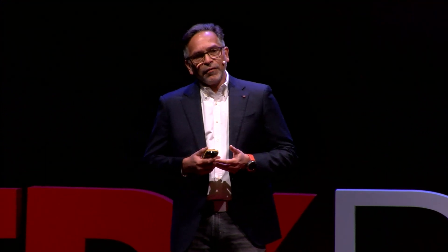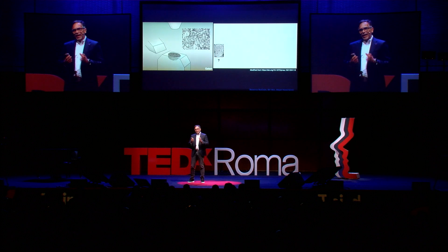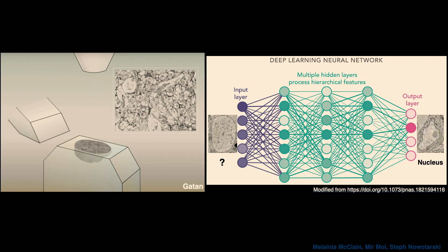With the advent of artificial intelligence, what deemed to be an impossible task has become ordinary. What we can do today is grab these images captured with the electron microscope and feed that image into a deep learning neural network that will disassemble this figure and eventually try to identify what it is. It predicts that this particular structure is going to be a cell nucleus. Armed with these tools, we can now take thousands of sections and ask AI to find structures that look like this.